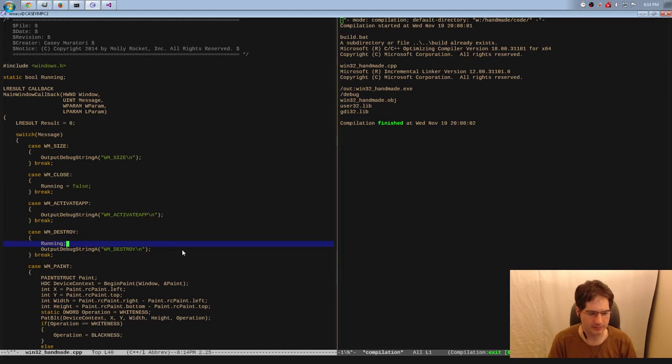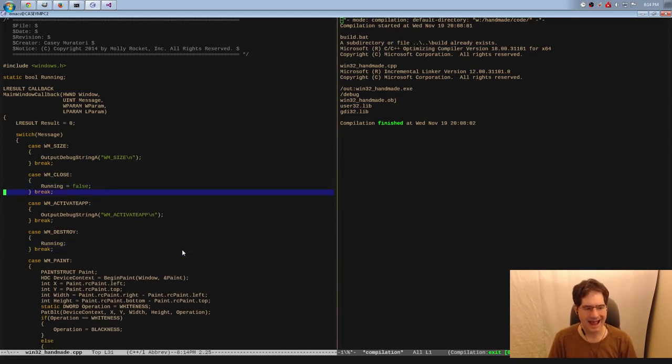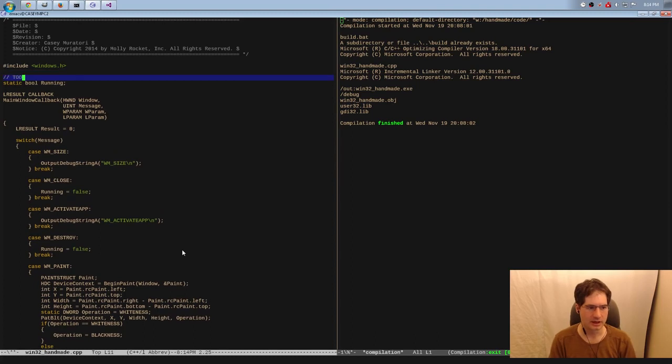Now, in the future, we probably will not actually do these things directly. What we will probably do instead, and the reason that I'm setting up this Boolean here, is we will probably only really do this setting running to false somewhere else. We'll have to do it somewhere else. So for now, it's going to be a global, but in the future, we may move it. So this is a global for now.